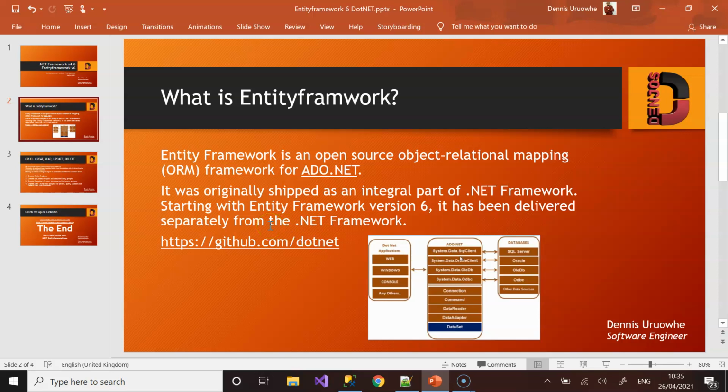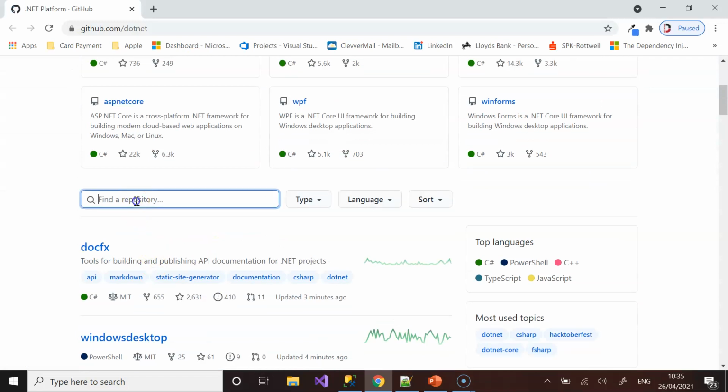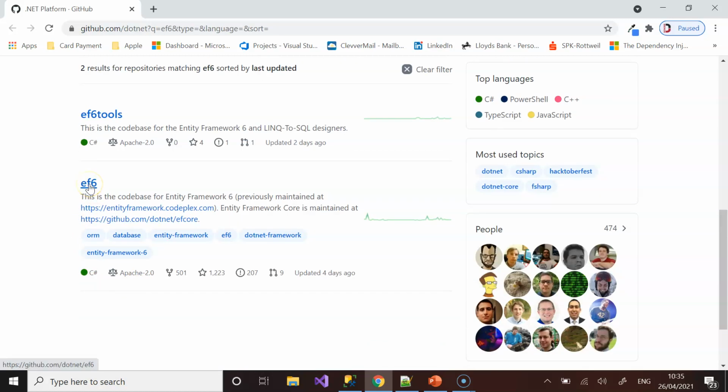It was originally shipped as an integral part of .NET Framework. Then, at a point in time, starting with Entity Framework version 6, it has been delivered separately from the .NET Framework. If I'm not mistaken, it's on GitHub, so it's open source code. I would just say EF6. There you go, EF6 is here.